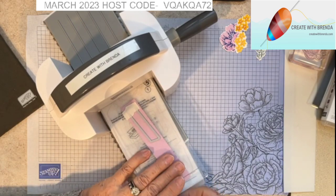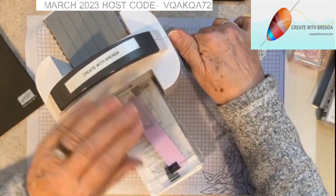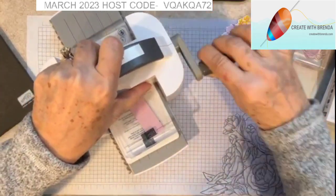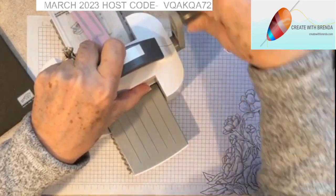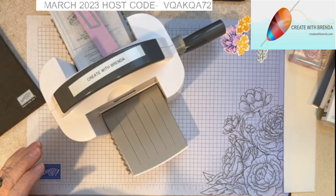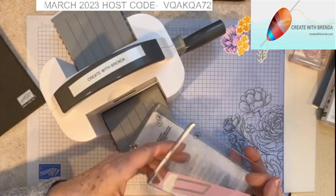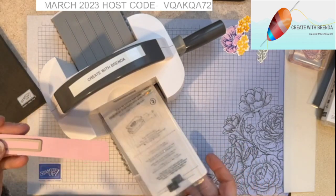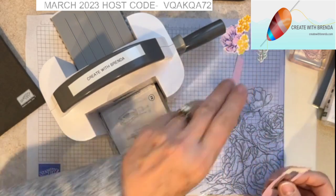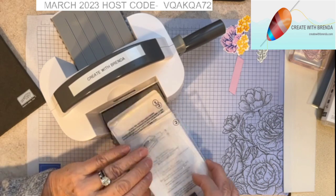Lastly we are going to run through our little birthday label — I'll run that through. Emmy is being really naughty; normally she's pretty quiet and just goes and lays on her little bed, but she is being something here. Here's our little label that we'll need, and that's all of the die cutting that we need to do.